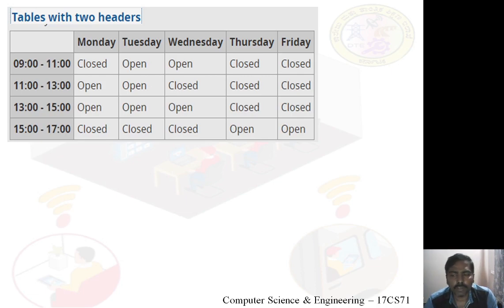So by default, what we are calling a single header table has the first cell in a column, I mean column-wise, as a header. As you can see in this table, the first cell in each row is a header. We call it row-wise. So what is the code fragment to create this table? We'll look in the next slide.